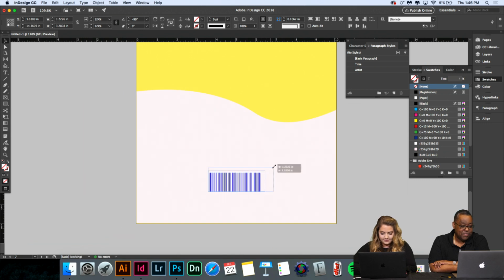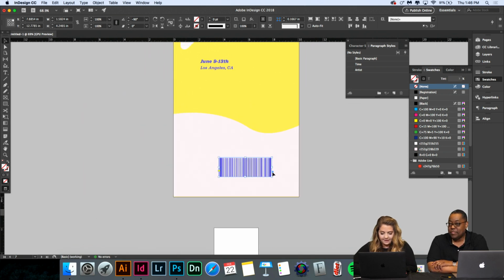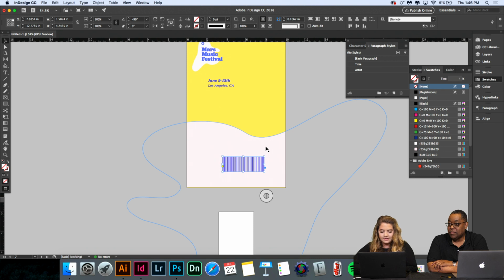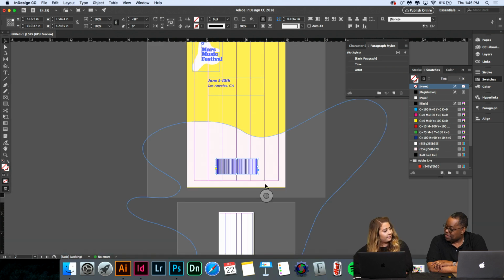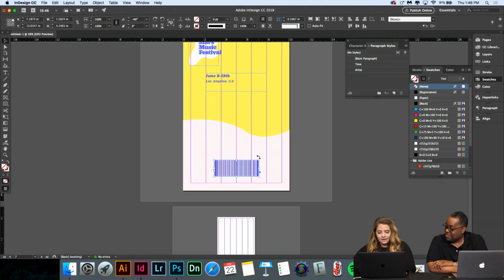Okay, so I'm just adjusting. I just have this barcode. I changed the colors in it a little bit earlier just to have it match this blue instead of black. So we'll place that there for right now. Where did the barcode come from? These are little rectangles. So you actually made it? No, I didn't. I Googled PNGs for it. I've tried making them. They're way time consuming.